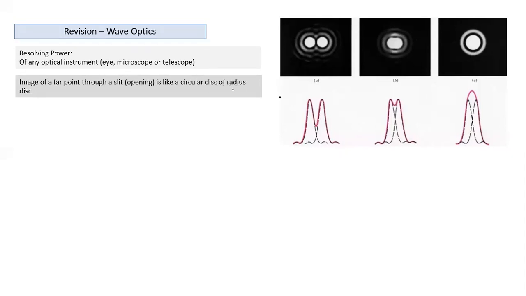We are talking only about the central bright fringe, because in diffraction the central bright fringe alone contains the major part of the energy. So if I have 2 point sources kept at a large distance, and those 2 point sources are bright and the background is dark, this is how the images will get formed on the screen.